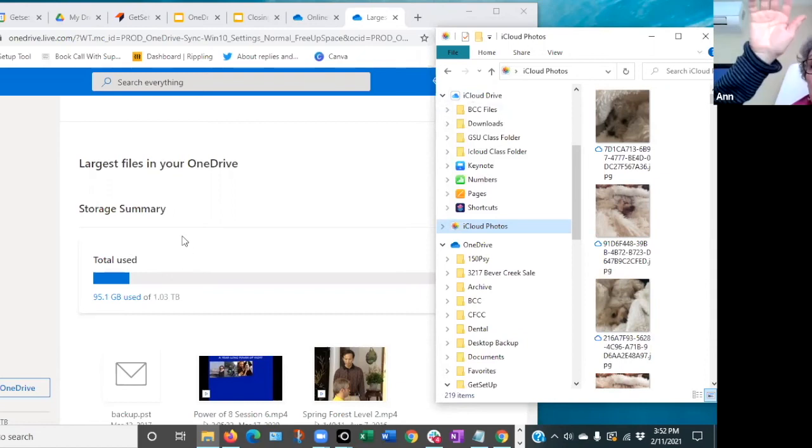Wade, if I'm on my phone and I have the OneDrive app and it tells me to sign in or sign up, what do I do? It's your Microsoft user ID and password that OneDrive on your phone wants. It's the same one you would use to log into Windows, and the same one you would use in a browser. If you wanted to bring up OneDrive on a browser, it would be your Microsoft username and password.